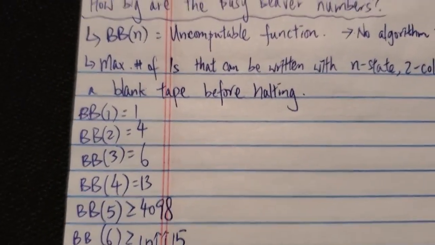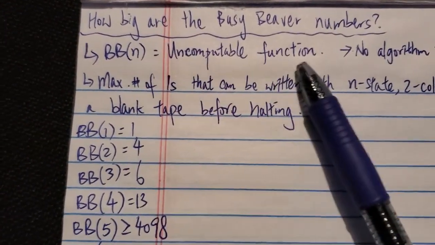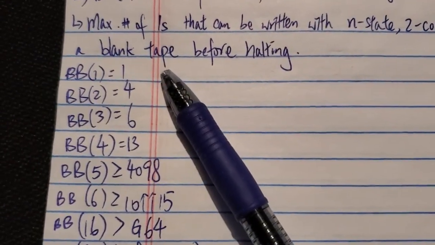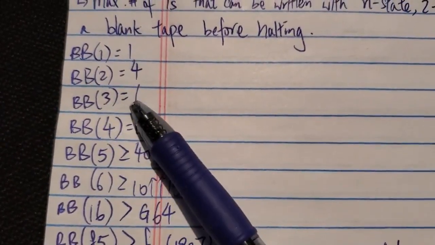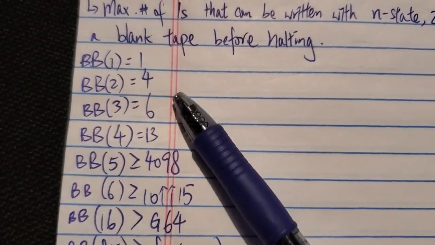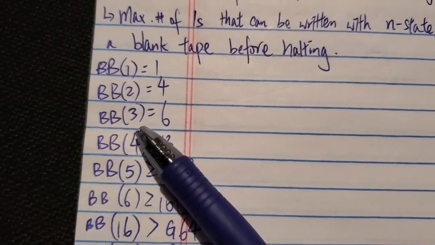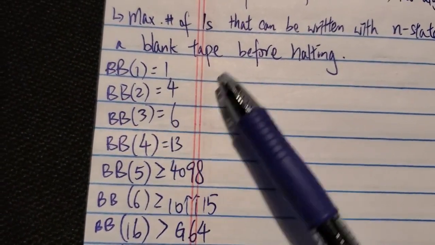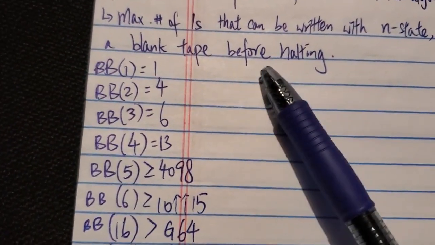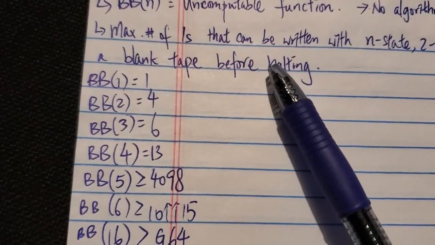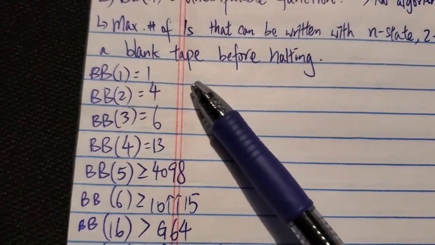Now let's look at the values of the busy beaver numbers. Busy beaver numbers are the numbers generated by the busy beaver function, and let's look at how big they are. BB1 is 1, BB2 is 4, BB3 is 6. At this point, it seems like nothing. They are pretty small numbers, and 3 is of course much, much bigger than busy beaver 3. So as you can see, it doesn't grow very fast at first. But that doesn't mean it's not a fast-growing function. It grows faster than 3 in the long run. So you have to look at the long run, not just the small n.